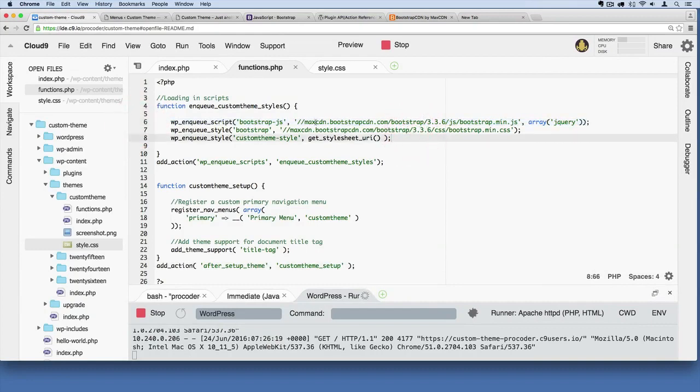We're basically pulling in the Bootstrap JavaScript with this chunk of code. And we're also saying right here, hey, we want to pull in the jQuery library. That's just another JavaScript library. We want to pull that in first and then load the Bootstrap library, because Bootstrap is dependent on jQuery.